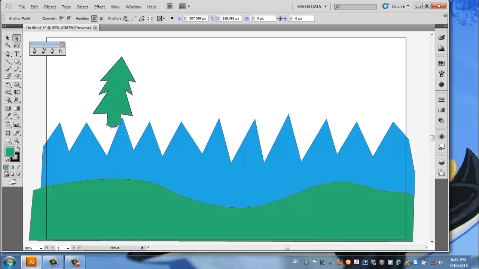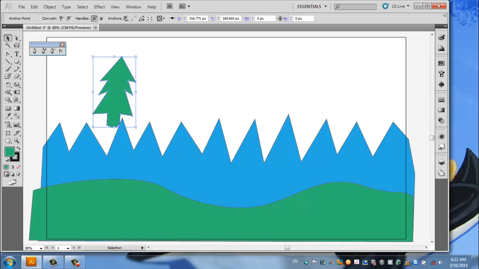Whoa. Okay, and with this, if I wanted a curve, I can pull out curves. With this white arrow, I can manipulate how those curves go. The handlebars move together, but I can adjust the size of each side. With this, I can break those handlebars, and now I can manipulate them separately. So let's just undo that.